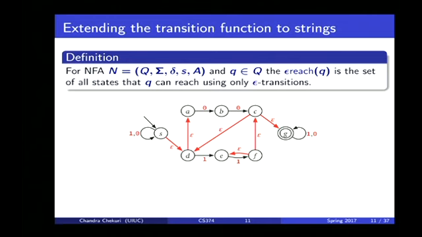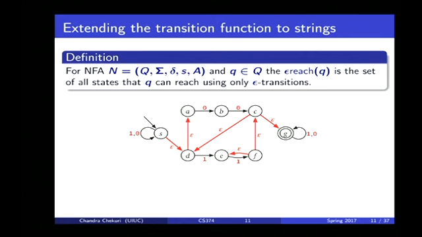But I'm only calling... the definition is only on epsilon reach. What is the epsilon reach of S? It is S, D, and A, right? What is the epsilon reach of E? Itself, right? What's the epsilon reach of F? G also. Okay. It's not hard. It's just, where all can I go on epsilon? You just do a graph search, right? I can mathematically define epsilon reach, but it's a headache. But it's okay. Everybody understands epsilon reach.